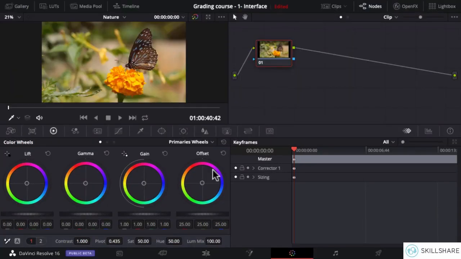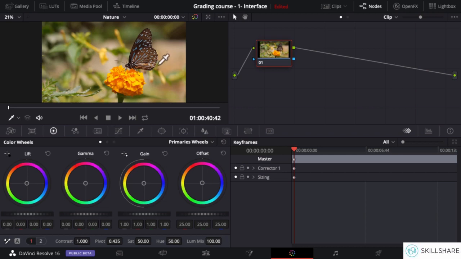Hello and welcome. Now we will learn about parallel nodes and their working, as these nodes are very important for color correction and grading. So in the previous lessons, we have already seen serial nodes where effects are applied in a sequential order. So after one effect is applied in a node, that is sent to the next node for another effect, then maybe to another node for a different effect, and so on. But parallel nodes are different from that. So let me try to illustrate that with the help of an example.